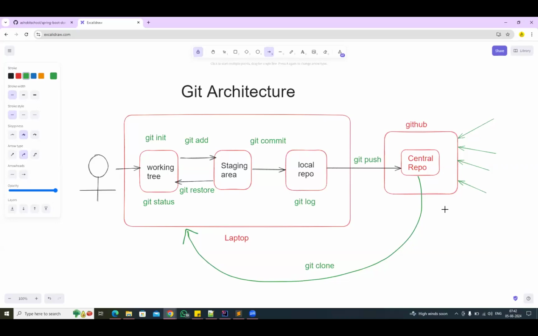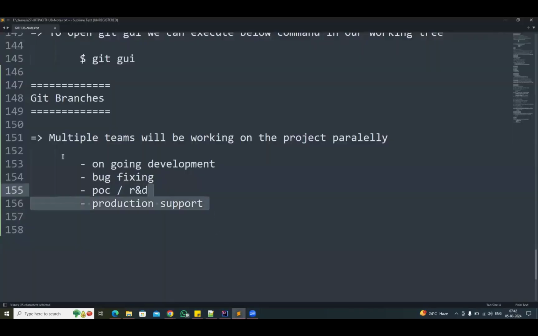Okay, after 10 days, can you understand which code changes are done by bug fixing team? Only that code we need to deploy to the server. Can you separate ongoing development team code and bug fixing team code in the repository? Is it possible? No, sir. No, that is going to be a lot of confusing. It is going to be a lot of confusing because in a project, multiple teams will be available and all the teams are working parallelly in the project.